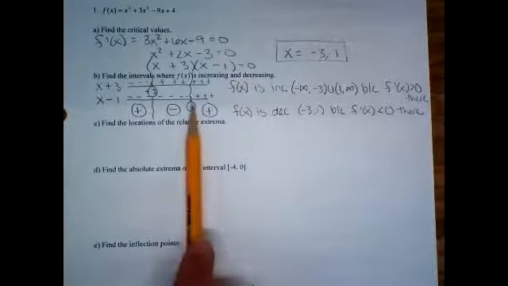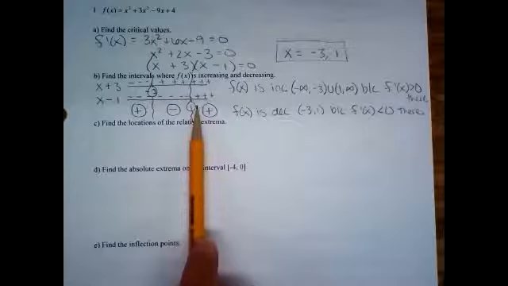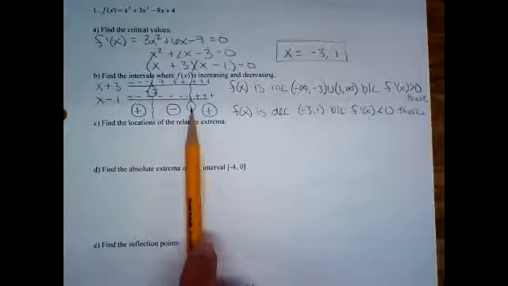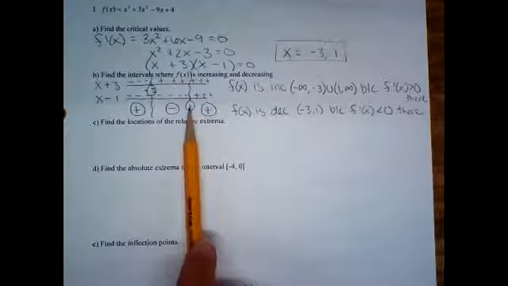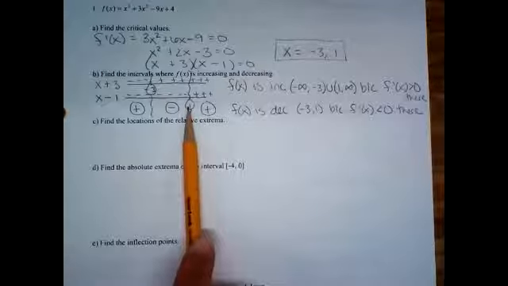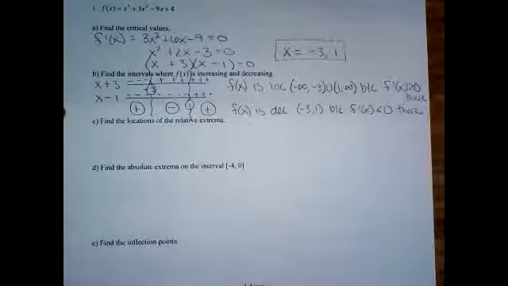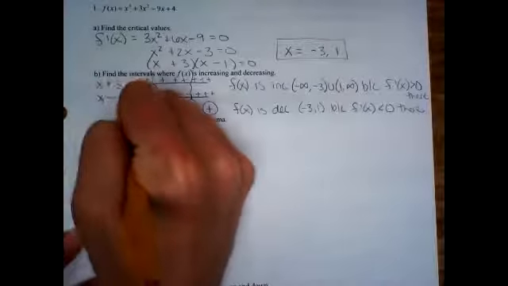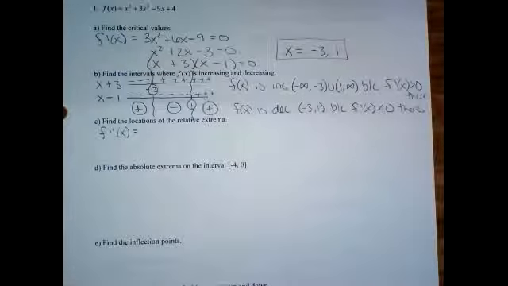All right. What would the sentence be here at 1? F of x has a relative minimum at x equals 1 because f prime changes from negative to positive there. All right, we're going to use the second derivative test though, so that we can practice that. So you can justify it with either test.